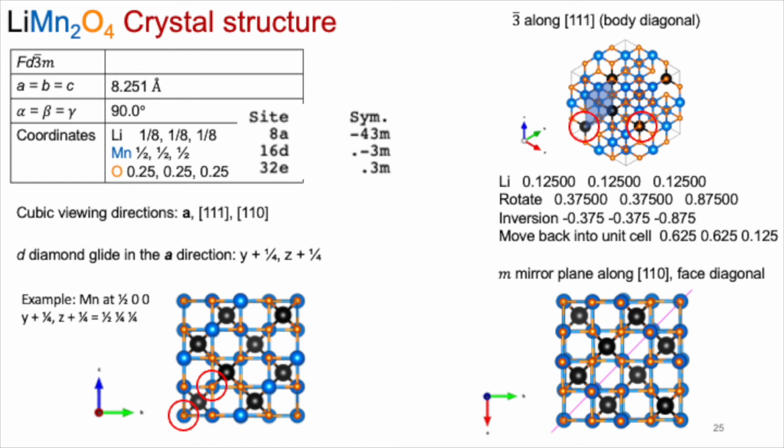Okay. So I tried to take a screenshot. It's a 2D projection, but it should be obvious once you rotate it in CrystalMaker or VESTA or whatever your visualization software of choice is. And then the last part is the mirror plane. So M is going to be a mirror plane along 110, which just went through that direction. So this is A, this is B. So the mirror plane is going to be 1, 1.